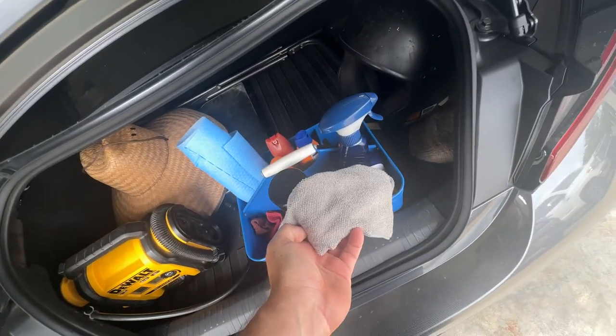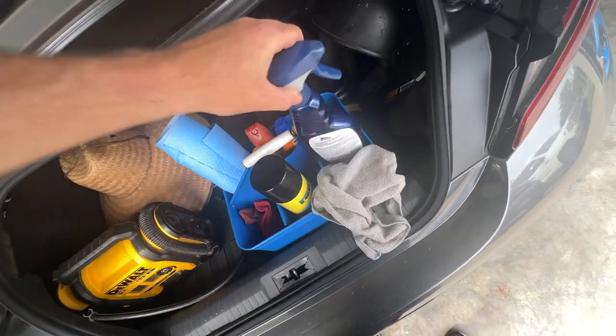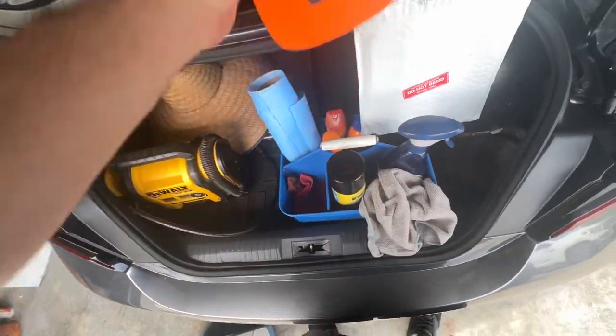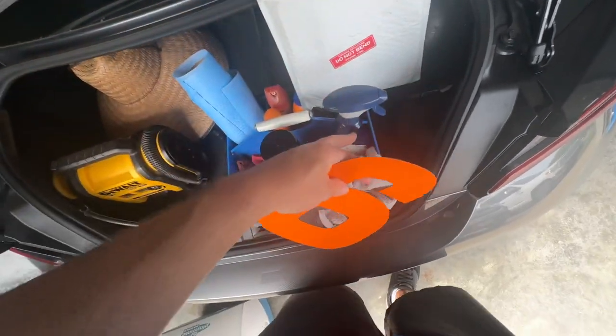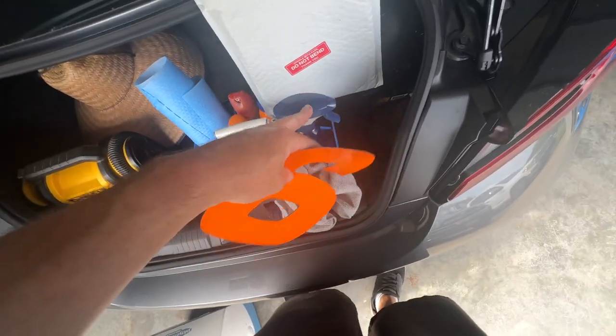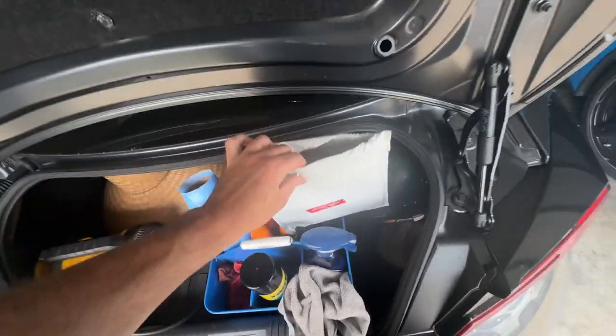I have rags, and then some detail spray. That is so your number magnets — you can stick them on the side of the car without scratching up your paint, right? Because you don't want to get that dirt off before you scratch them. Same for tape too if you're going to tape on numbers. Bring some sort of cleaner, clean off the side of your car, and don't scratch your pretty paint.